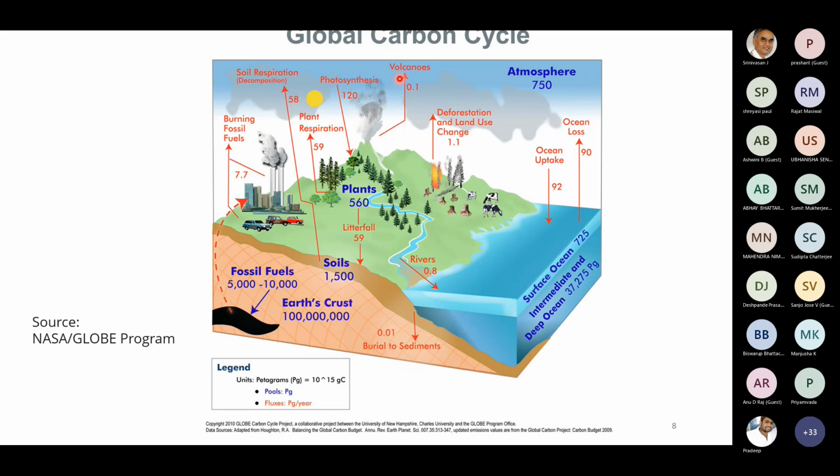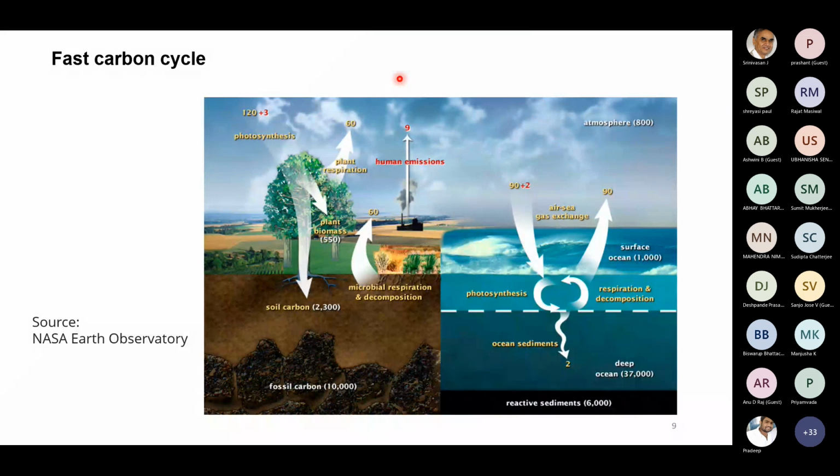Now, the fast processes are shown in this diagram. I think it's helpful to look at this figure as well, because the numbers in red show how much the fluxes, so only fluxes are shown. Well, there are some stocks as well, but only the fluxes are highlighted in color. The stocks are in white, I believe. But the numbers in red show how the anthropogenic cycle has perturbed the carbon cycle, right? How much these fluxes have been modified by human emissions.